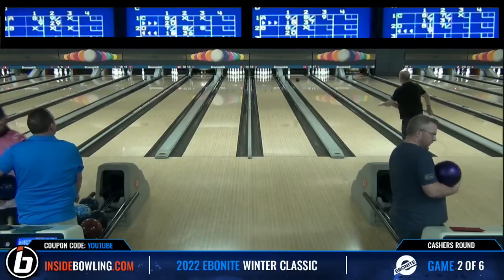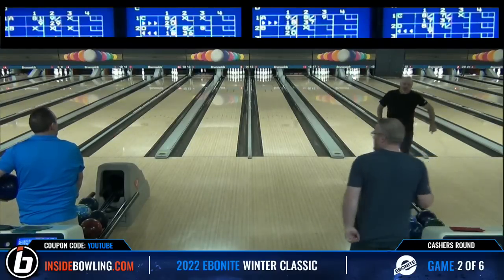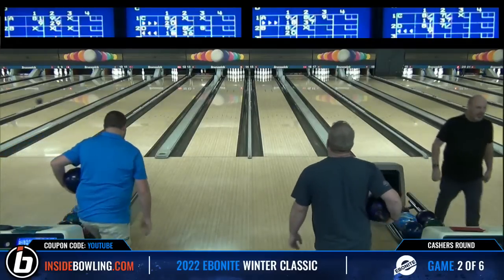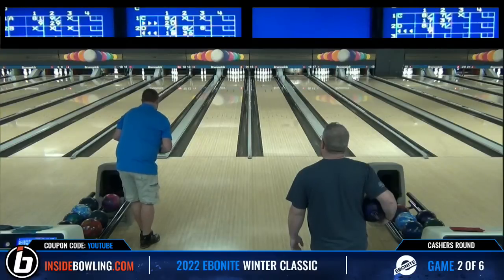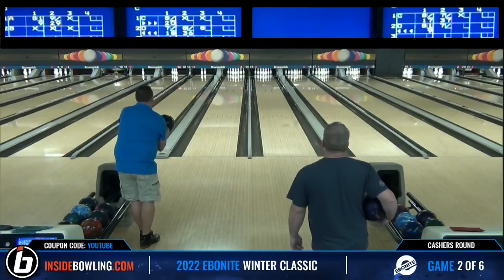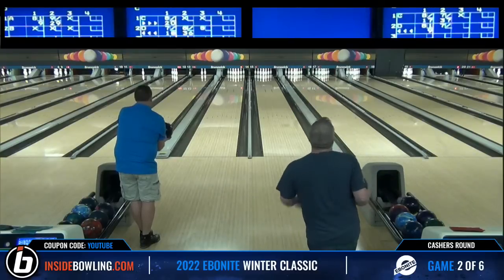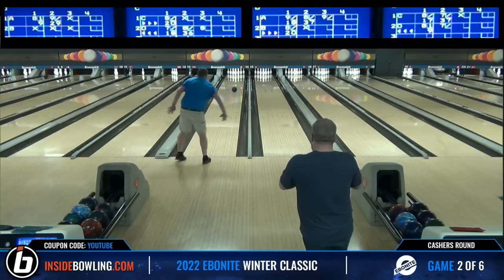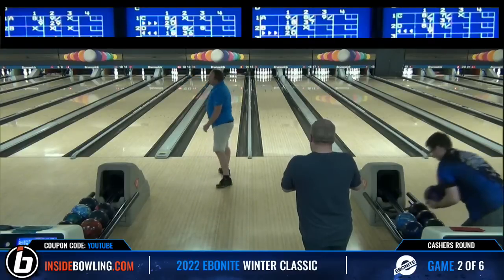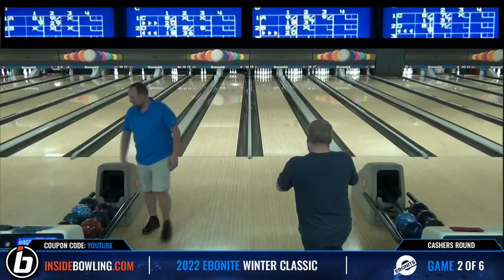after game number 1. Overall, just as low scoring as before, but we do have some folks that have gotten matched up and that have created a little bit of area out on the lane and have scored well through one game. But that's just one game. You switch pairs and all hell can break loose.